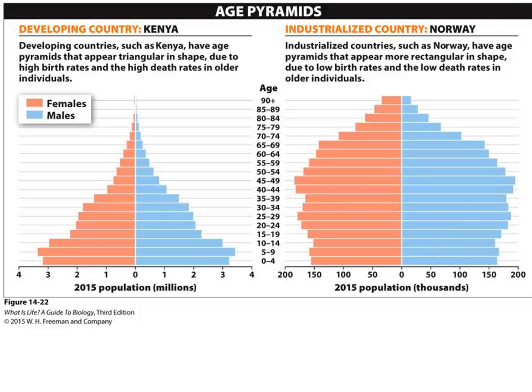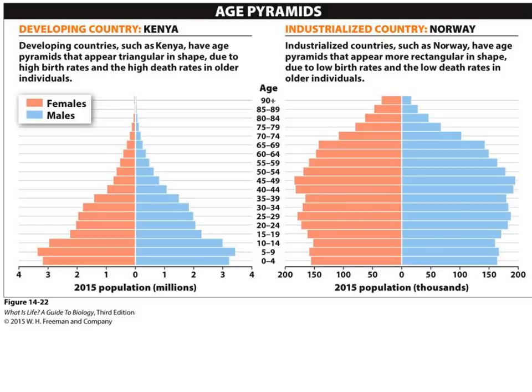But they also have really high mortality rates, usually due to poor health care, causing a large and continuous reduction in the proportion of individuals in those older age groups, making it very narrow up there on top. So in these developing countries, most of the population is in the younger age group. Okay, so you can see this example in Kenya.